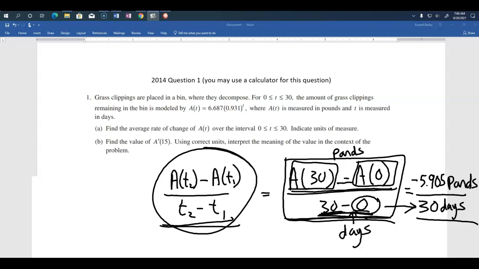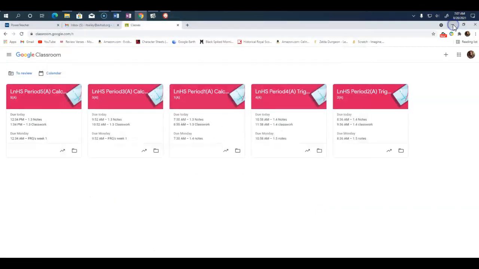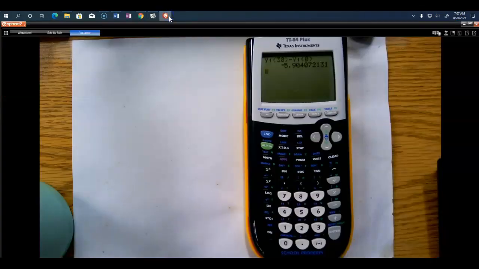Okay? So now we're not quite done yet because we can actually divide these. So let's go back to our calculator really quick and divide our answer by 30. So all I have to do now is push divided by, because the last thing that my calculator entered will naturally be the first thing that it operates with. So just push divided by. It's going to say answer, which means this, divided by 30. And then push enter. And there's my final answer.